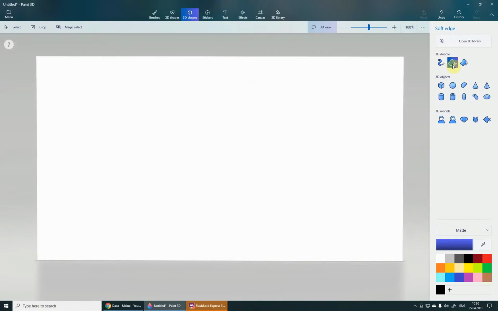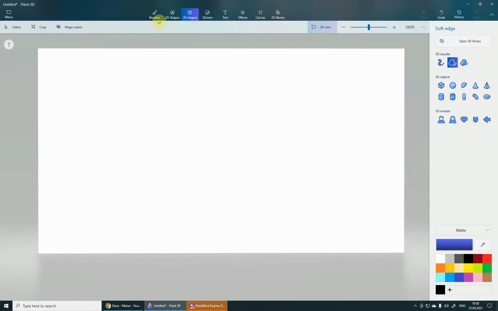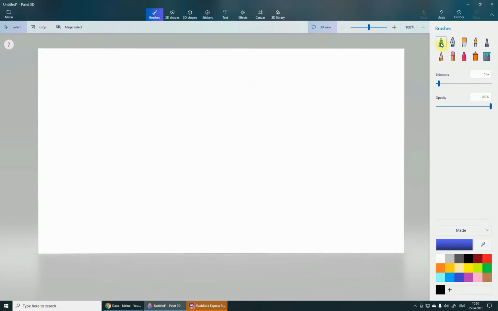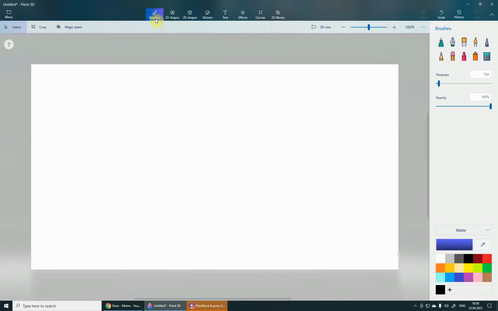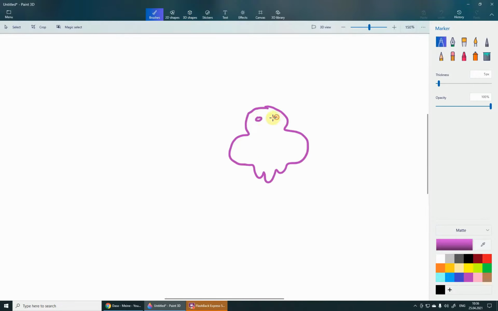So we have this selected with the soft edge, and we're going to make the body of the LSP cloud. You can use the canvas, by the way, if you want. You go into the 2D mode, select brushes, and draw a sketch of LSP here. But I warn you, I don't have a pen tablet.